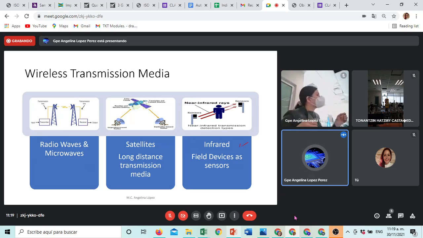in order to, well, talking about PLCs in the field, I mean, where the machine is, and to know some information about the machine. For example, with the table number 3, the sensor which detects if the piece is black or white. This is a wireless device. Okay, so I'm telling you this for you to know that not just Wi-Fi is wireless transmission.